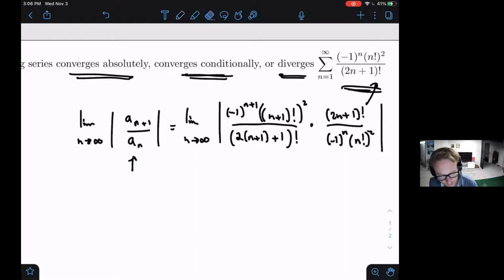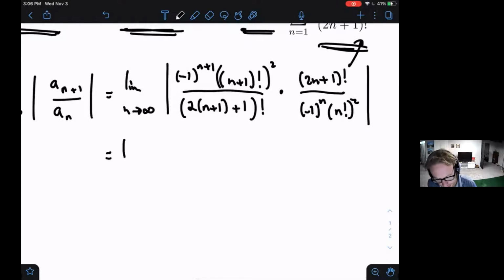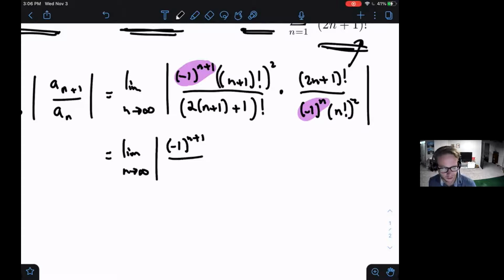Okay, now let's go ahead. The second bit that you always want to do with the ratio test is combine the like pieces, and hopefully we get some stuff to cancel out. So let's go ahead and rearrange this a little bit and combine the like pieces. So maybe first of all, the first similar piece, we have this -1 raised to a power. And so I'm going to rearrange these fractions a bit so that I have this -1 raised to a power in the numerator, -1 raised to a power in the denominator. And these I'm going to consider as one grouping.